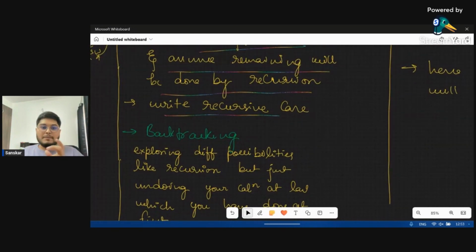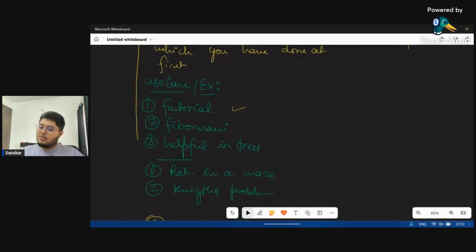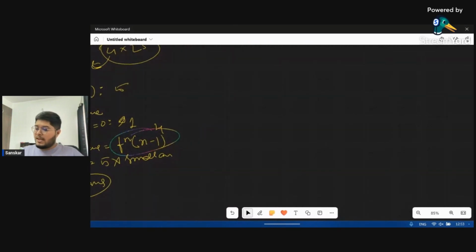So now the difference between recursion and backtracking is this. In backtracking, you are exploring different possibilities, like recursion, because recursion also explores different possibilities. For example, if I take factorial, it will not come under the backtracking concept, but I'm just taking it as an example of exploring different possibilities like factorial of 4, factorial of 3, factorial of 2, factorial of 1. So these are different possibilities which we are exploring through this recursive function. Now for example, this is my recursive function. Here I wrote some base case, this is my recursive case, and now I am returning my answer from here.